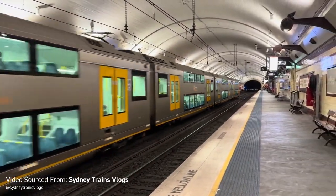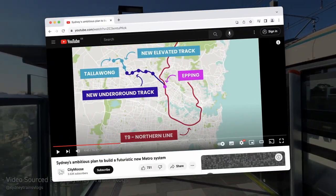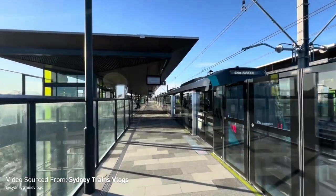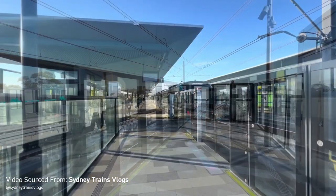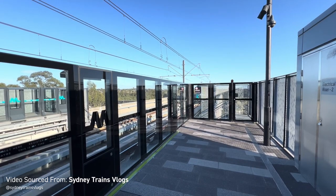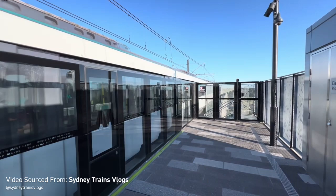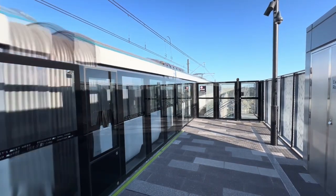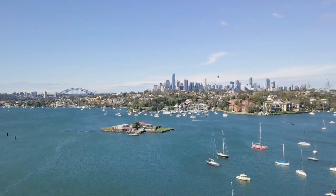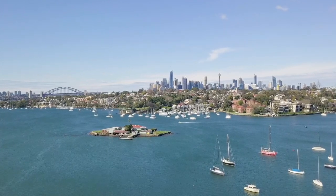But despite all of this, Sydney's recently opened Metro Northwest project, which I have a video on if you want to know more about, there'll be a link somewhere on the screen, has chosen to do away with the double-decker trains, in favour of the more standard single-level ones. And the other proposed extensions of Sydney's rail network focus on these new single-level metro trains rather than the old double-decker network. So in this video, I want to see if double-decker trains are actually beneficial to Sydney's rail network, and if it's worth the city investing further in them in the future.